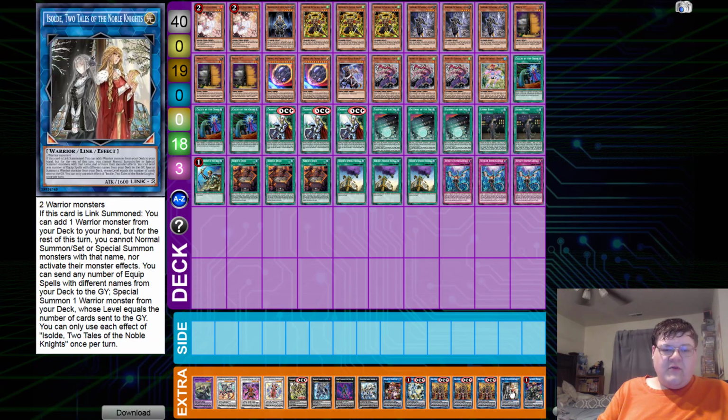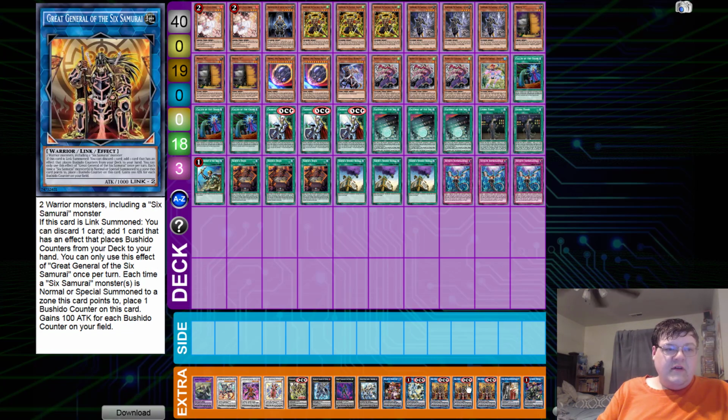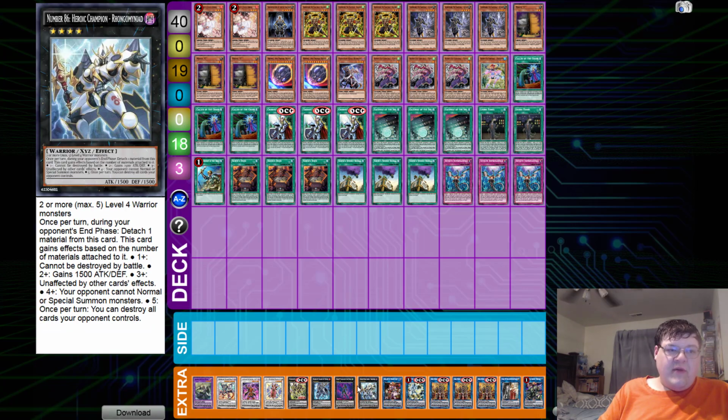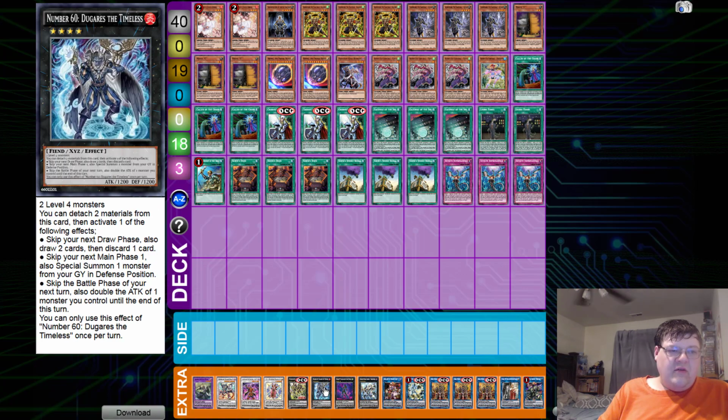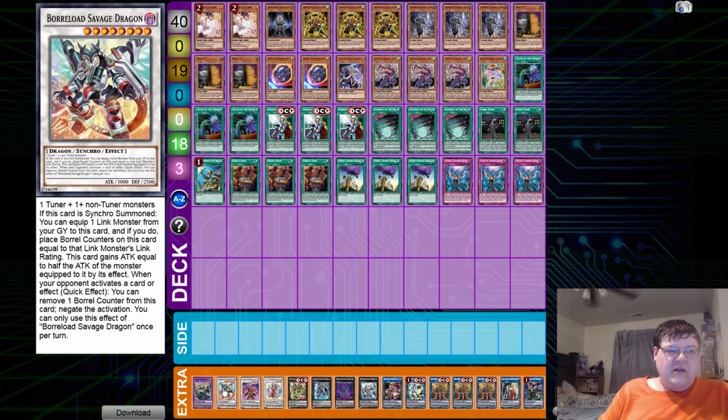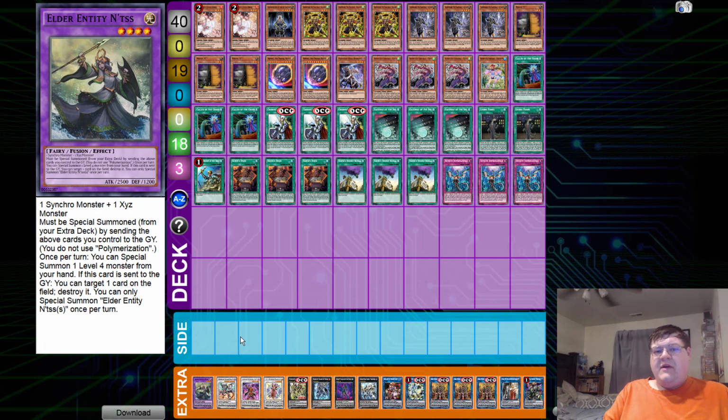And here in the extra deck we have 1 Saruja, 1 Isolde, triple copies of the Great General of the Six Samurai, 1 Needle Fiber, 1 Akashik, 1 Rongo Bongo, 1 Bamboozling, 1 Dugress, 1 Mathemech Editor, and then we have 1 Wonder Magician, 1 Xian, 1 Borlo Savage, 1 Ints, wrapping this up.